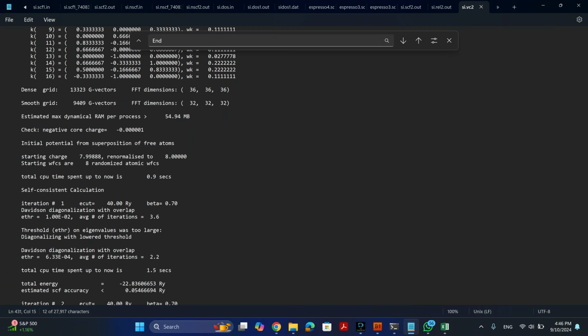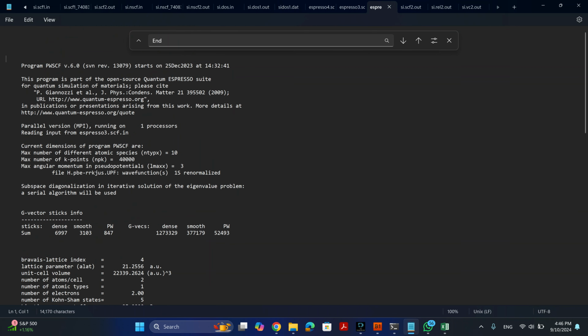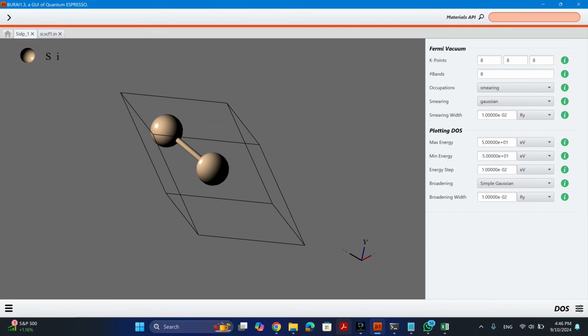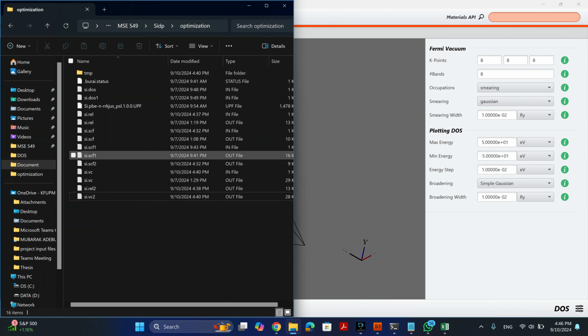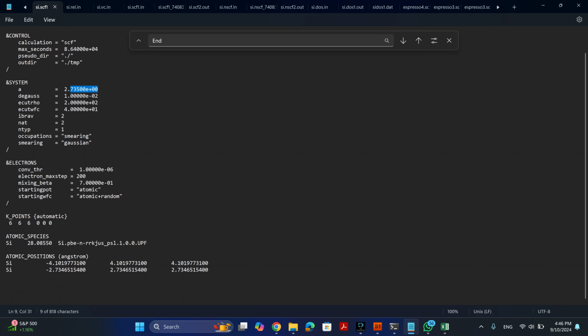So you create a new SCF file, which here I named SCF1, with your lattice parameter.